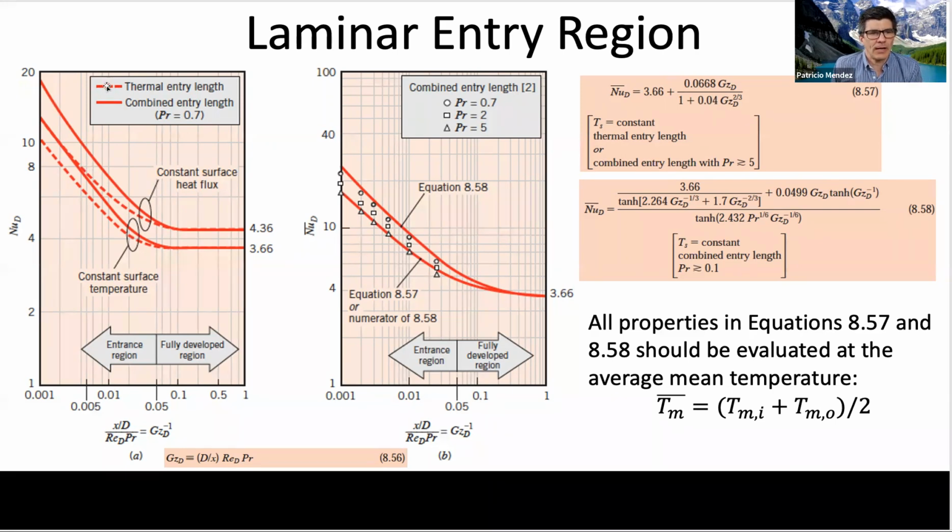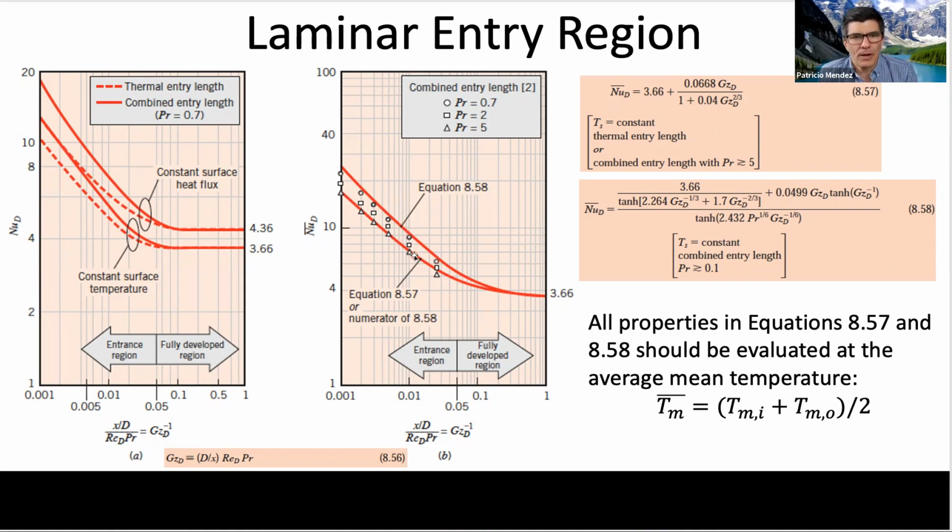You see this dashed line now? This dashed line corresponds to lower Nusselt numbers. This is the case in which the hydrodynamic entry length was very short and the thermal entry length was long. This is the case of oil and water too. So for air, we have the Reynolds analogy. We would have this heat transfer at the entry length. And for oil and water that are very viscous, we have this other, slightly lower Nusselt number for entry length.